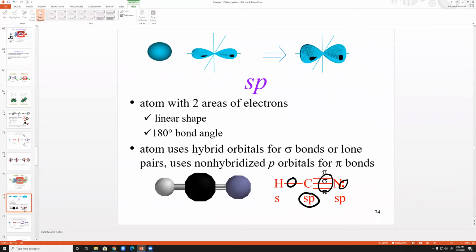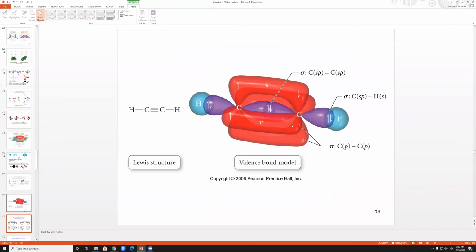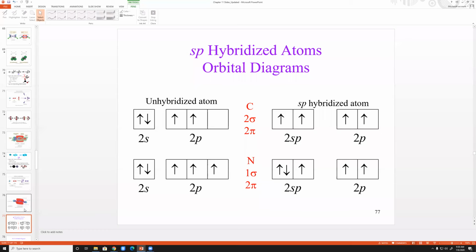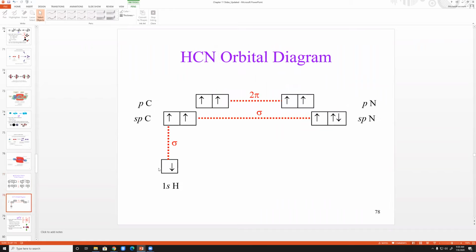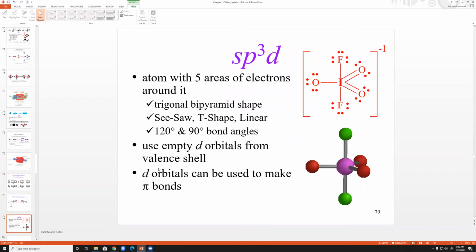Okay, so let's do more. You see the hybridized orbitals, how it occurs, kind of the same thing we went over before. Then you have sp3d. So we're just adding more bonds here. So you see this iodine, this weird molecule right there. Now all we can do is count up the electron groups.